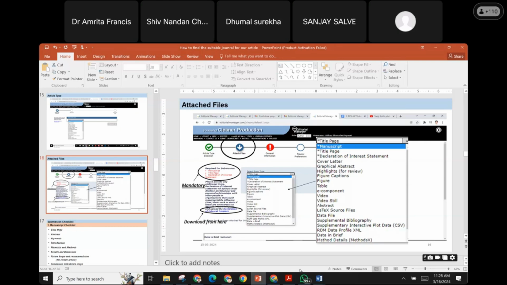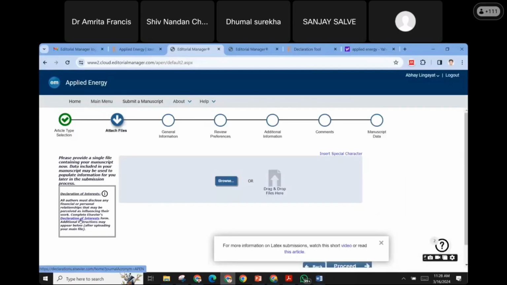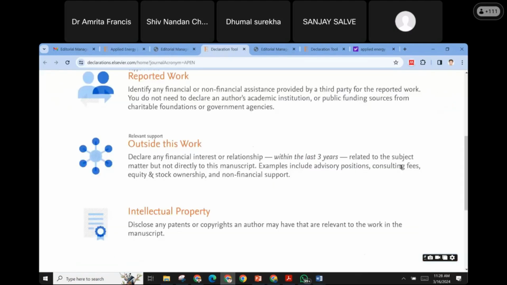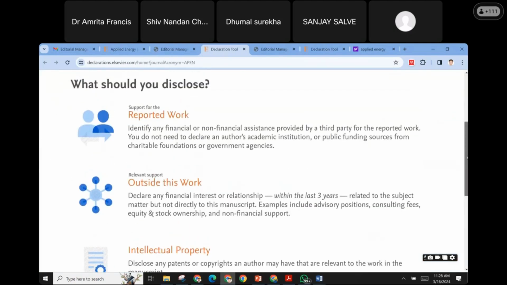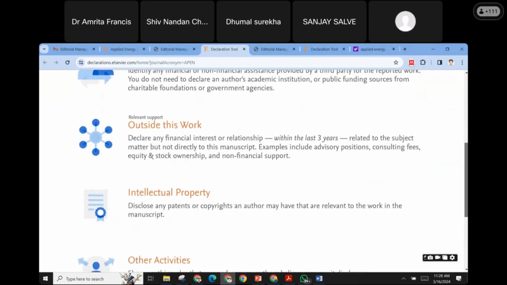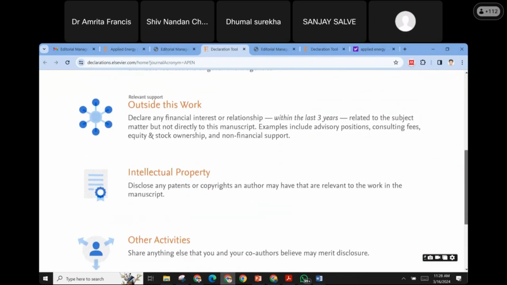Once you declare it, what are the options you can see here? I will click on the declaration of interest. Can you see here? They will ask you some details: reported work, outside this work, intellectual property, IPR if there, other activities. These are the conflicts of interest that may be possible while writing the research article.